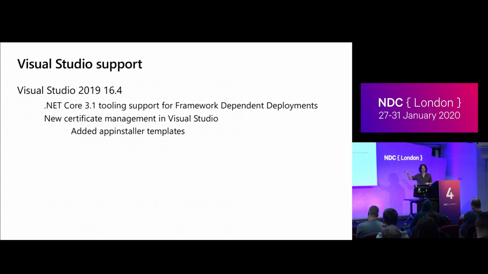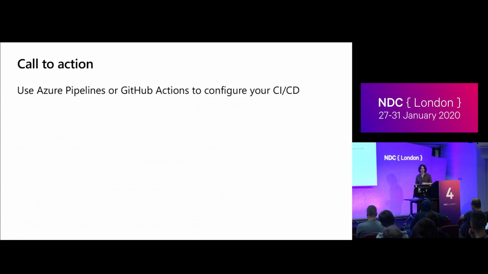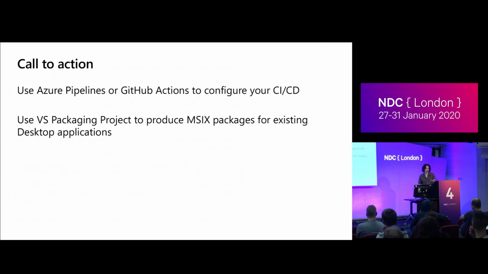But if you publish stuff, there's some better dialogues in there. And there's support for those app installer templates that we talked about, which give you that flexibility for how you want to do your updates. A couple of calls to action here. Please use some CI and CD of some sort. Pick your one, or if you want to do another one, pick whichever your favorite is, but do it, please.